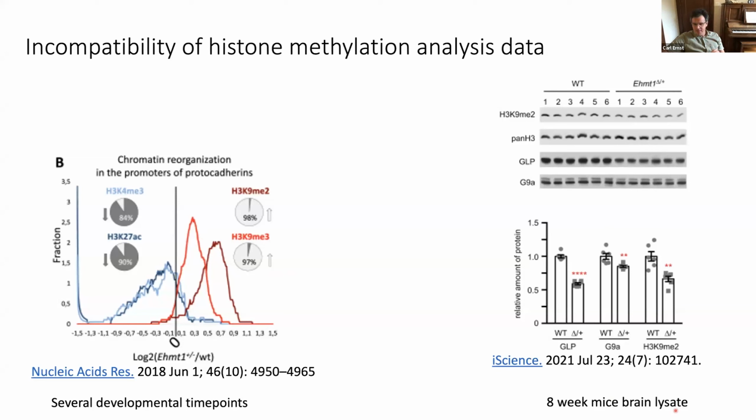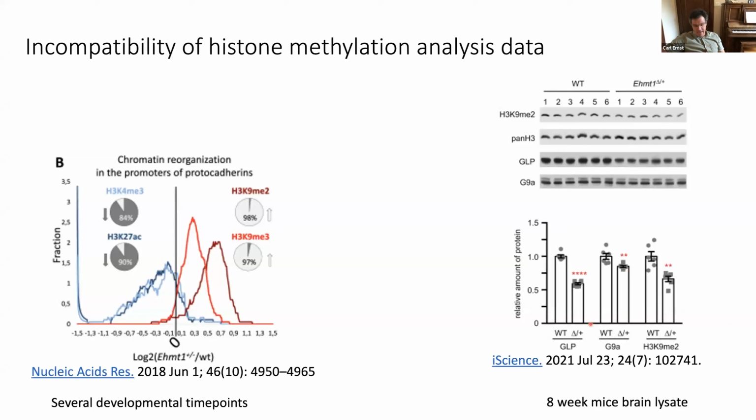Here's a 2021 paper from the people who made the mouse knockout of the Kleefstra mouse, showing us the exact opposite, that the level of H3K9 methylation is dropping. They cannot both be right. There are a few differences, with multiple developmental time points here and an 8-week-old brain here, but they just can't both be right. So one message I have today is we need to get to the bottom of this and maybe decide as a scientific community, everyone's welcome to discuss, what is going on here, and we need to look very carefully at what's happening.